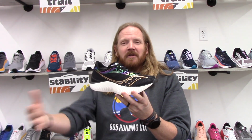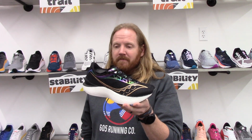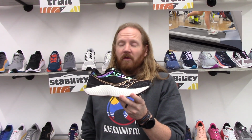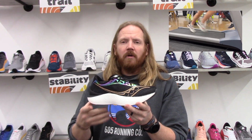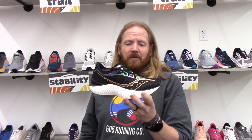We'll get into that personal experience later, but basically this shoe is a carbon plated racing shoe, like for marathons. So who benefits from this shoe? I would say serious runners benefit from this shoe. This shoe is definitely designed for those of you that are following a training plan and have things like workouts, tempo runs, and race day experiences in mind. It's not a high mileage shoe. You won't get 300 to 500 miles out of this. Some of you might, but for the most part, you're not going to. This is a specific tool for a specific job.